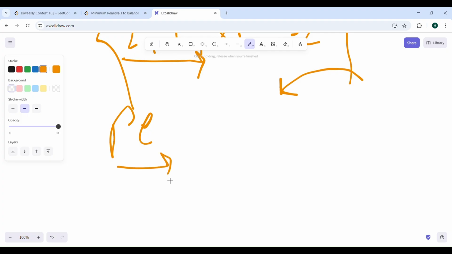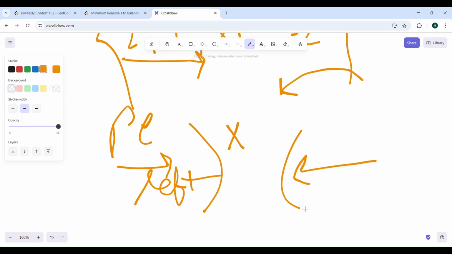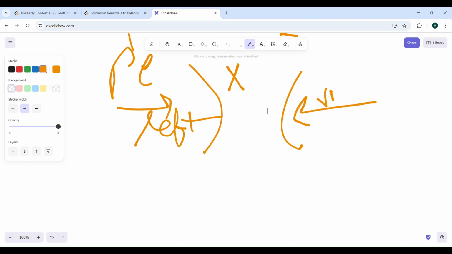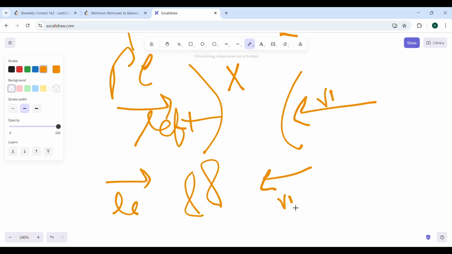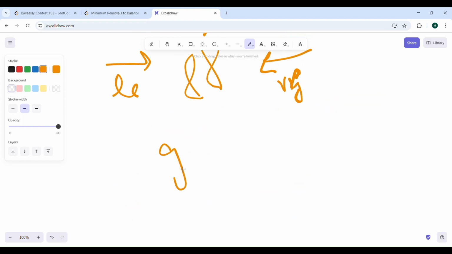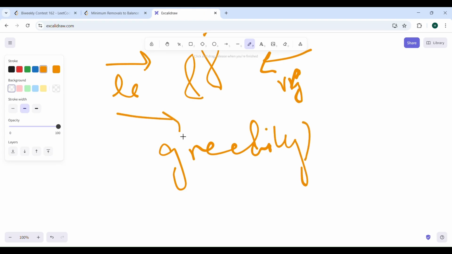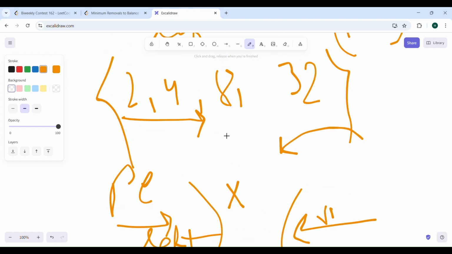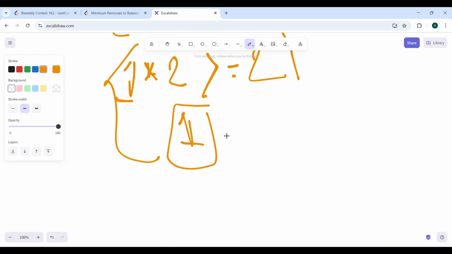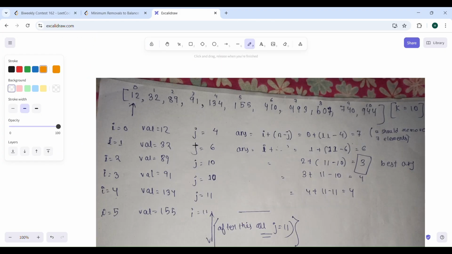The condition should be to delete some elements from the left and some elements from the right, and you need to find which answer gives you the best value. Only deleting from the left or from the right will give you a wrong answer. I have taken a test case, don't worry.